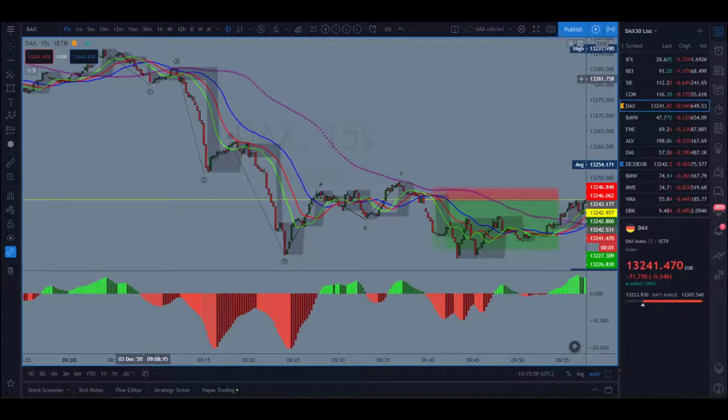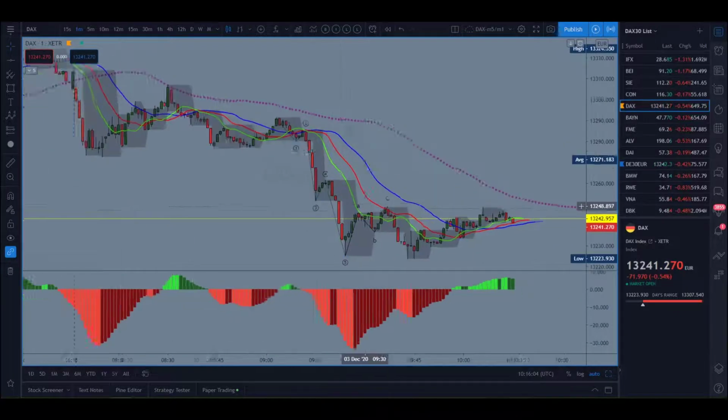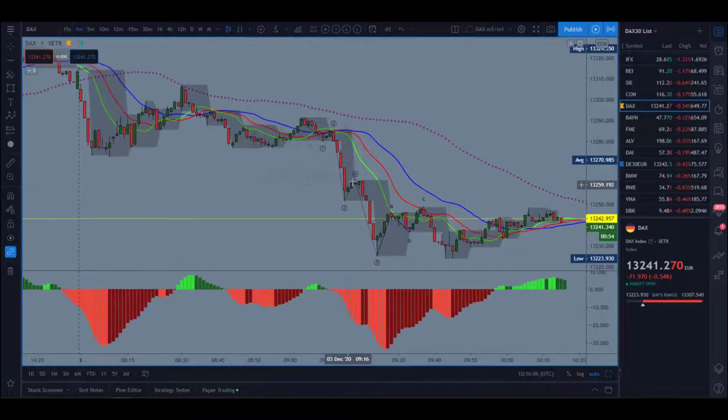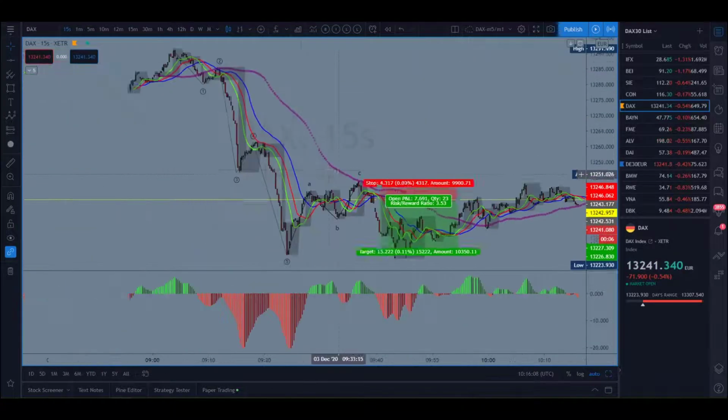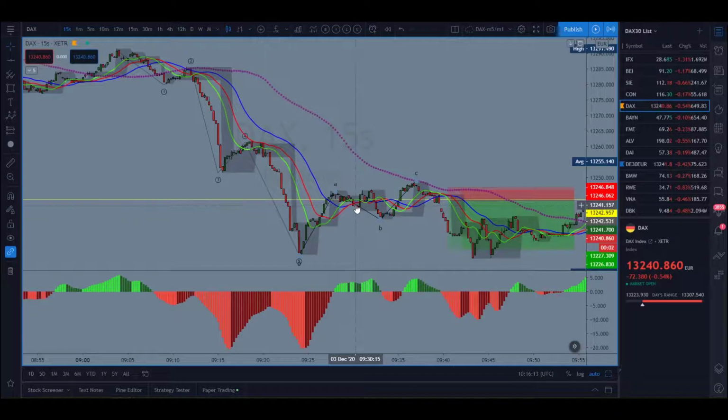Well, this is not a B-trap as such on M1. Actually, it's on the 15-second chart. I thought if I take this entry down, it most probably will be a B-trap. And the only way to deal with a B-trap is to simply take the setup the way you would take your setup, and manage it the way you manage your trade. So there's no way to get out of the possibility of getting B-trapped.